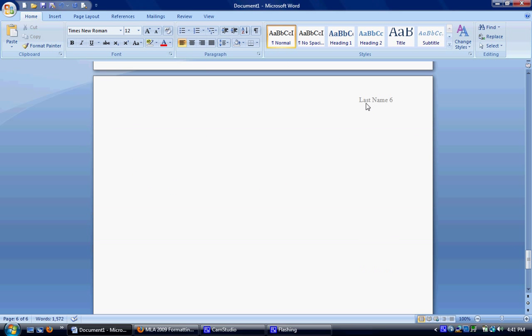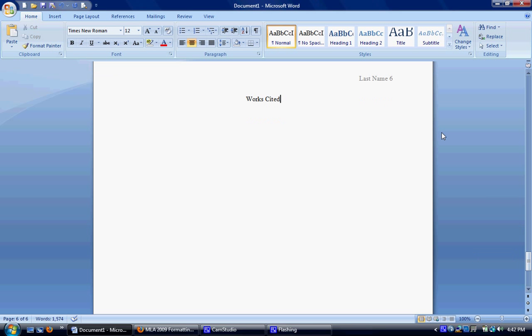And you'll notice that because we put the page numbers in the header, the last name with the page number is still there. Go to the center and just type works cited. Just like when we typed our title, we didn't put any crazy fonts, we didn't make it big, bold, or underlined, anything like that. It's just works cited sitting in the middle. Now if you just did Control Enter, all of your preferences should be the same as far as font, spacing, margins. You can double check all of that if you want to make sure it fits the format that we talked about in the first tutorial.